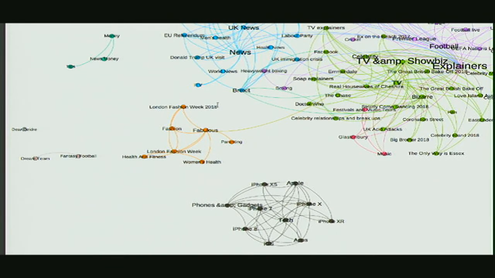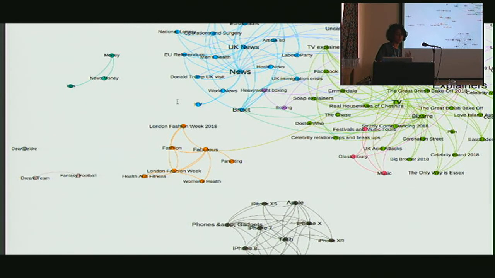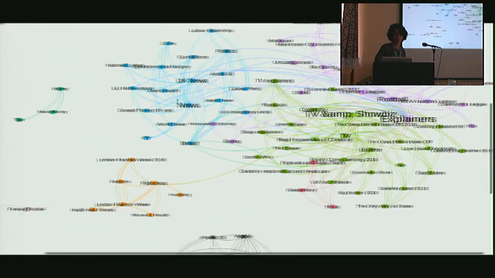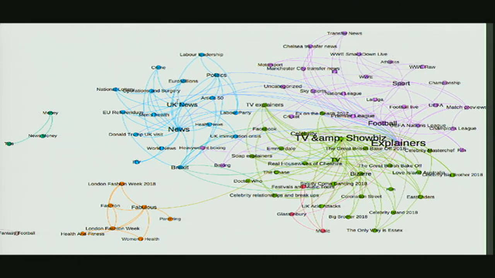Now I did want to talk more about the comparison between different news networks, but all my graphs turned out so different to each other because of the way that the different news sites reported. It became kind of difficult to do that. So it's something I'd like to work on tomorrow and maybe talk about next year as well. So this is my map. Enjoy. And I'm ready to take questions now.